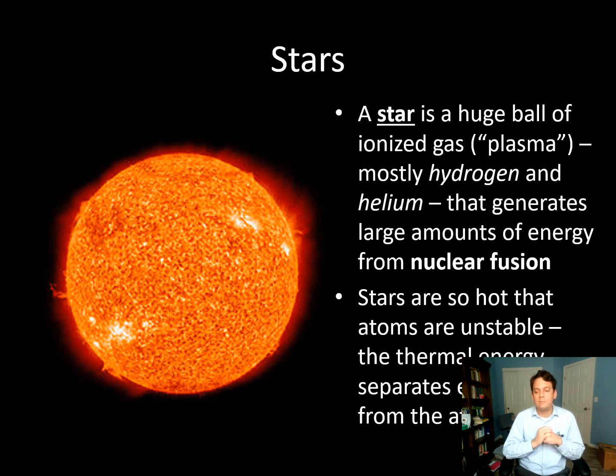And when you do that, you move into a completely different state of matter, where instead of having atoms flying around in this gaseous phase, you actually have nuclei and electrons, which have been separated, flying around. And it turns out that the properties of that system are very, very different from the properties of any gas. So it really is a new state of matter, and that's what a plasma is.